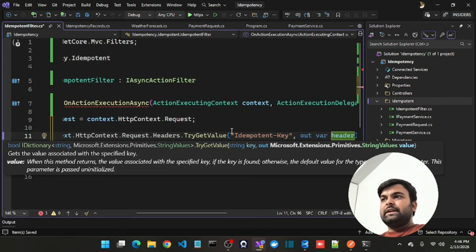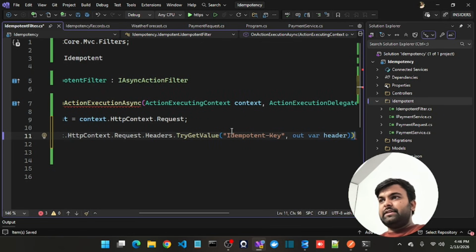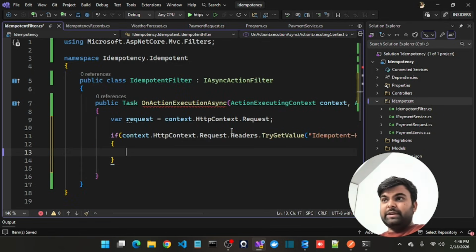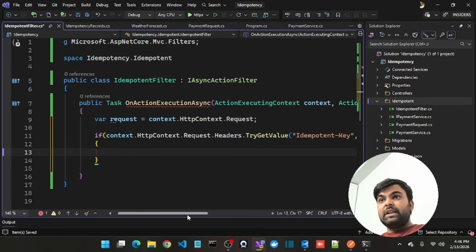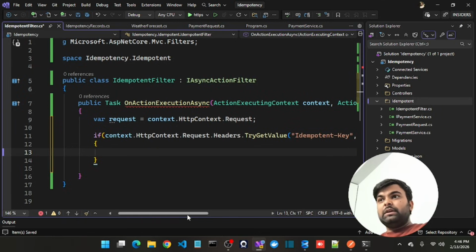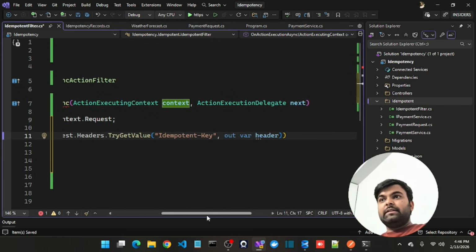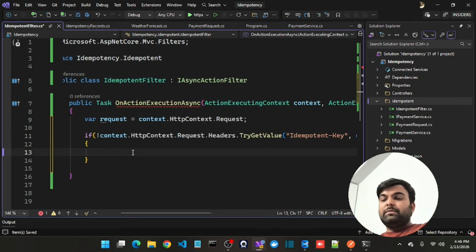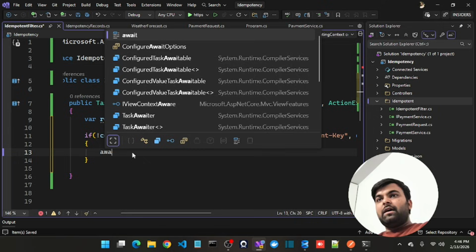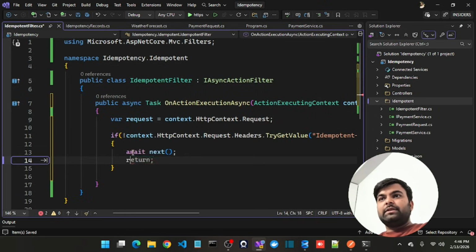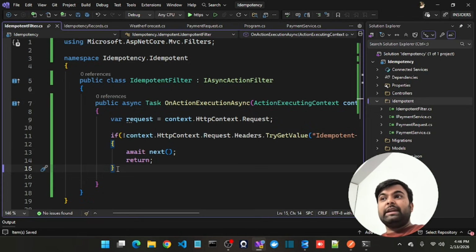Now, in this if condition, if the value is null, I will simply await next, and thereafter simply return from the method, so it won't proceed further with the steps.